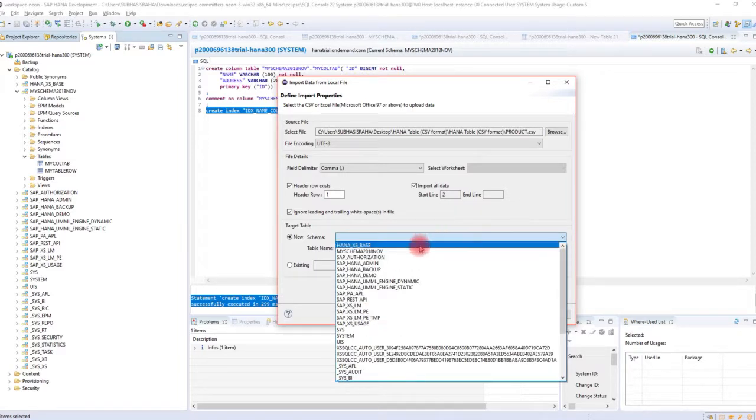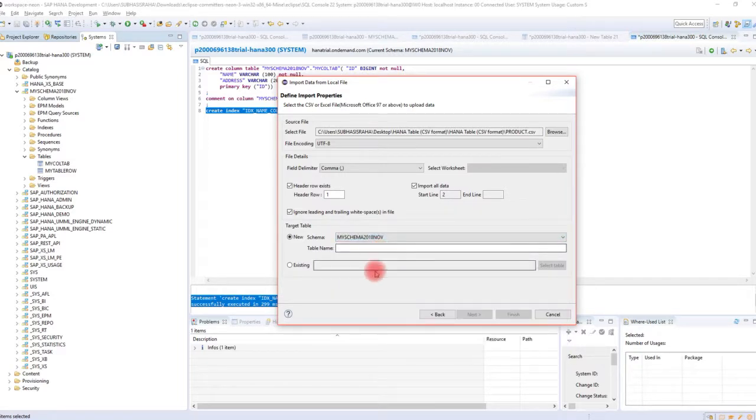Let me choose the schema which I had created, and as I have selected my table as product, let me give the table name as product as well, but that is not mandatory. Any name you can give depending upon your business need. Now once it is done, click on Next.